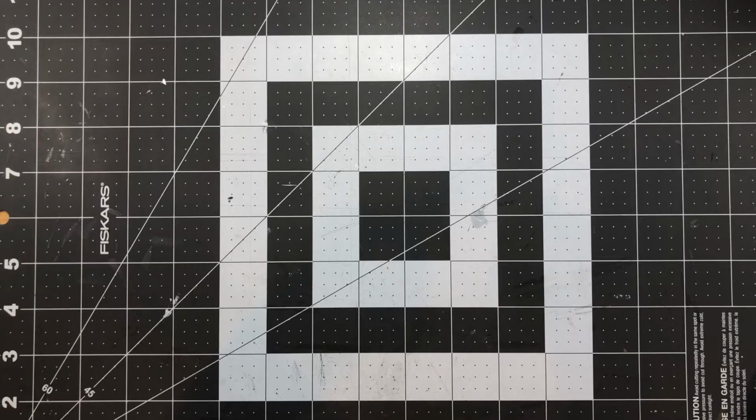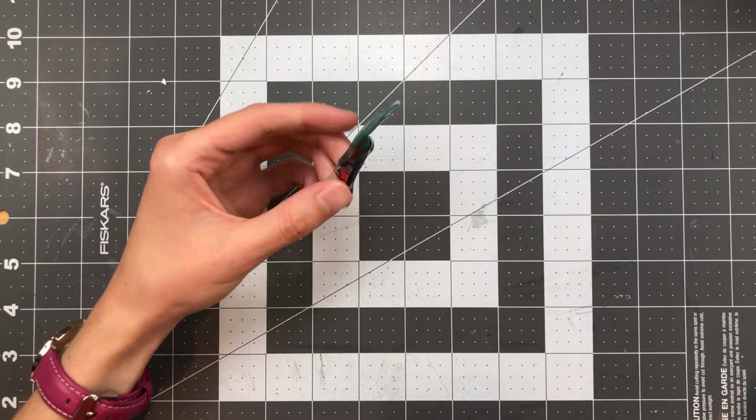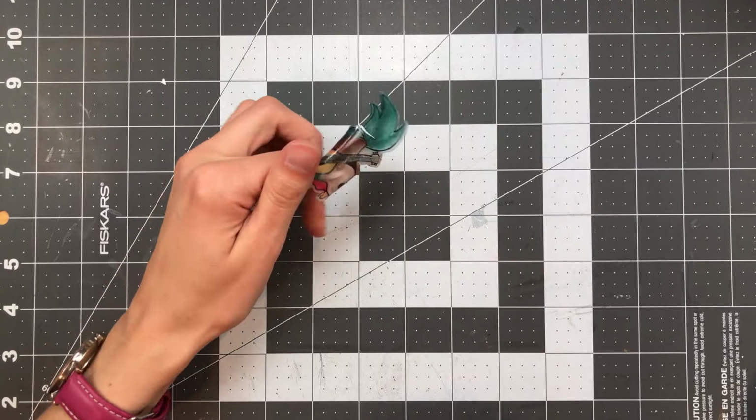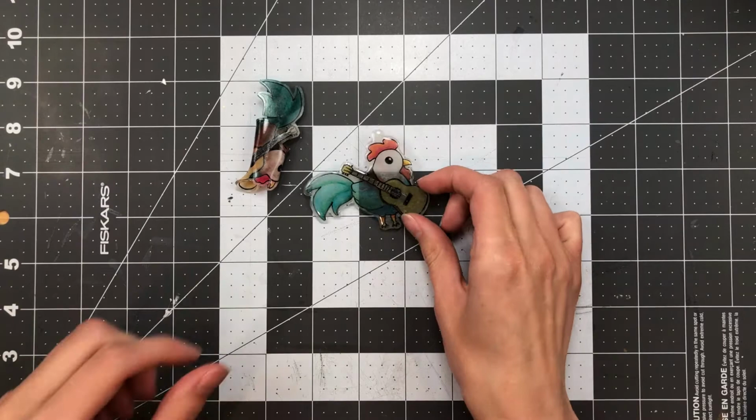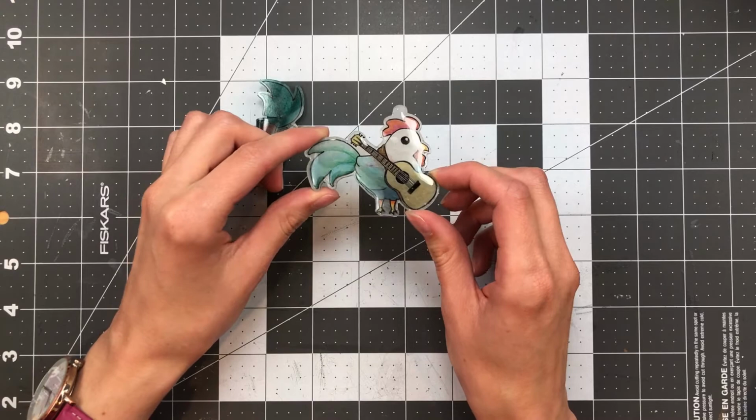So, I've tried using shrink plastic once before, and it resulted in some hilarious failures. This was my first attempt. Not only did I tear the tail while trying to cut it out, but as you can see, it stuck to itself while baking, and despite my most valiant efforts, refused to unstick itself. After several attempts, I finally made one that came out okay, but I was not super happy with the way pastels or colored pencil looked on the shrink charms. This was probably mostly due to me not sanding the plastic well enough, but this time I want to try coloring them with paint to see if that will give the kind of coverage that I'm looking for.